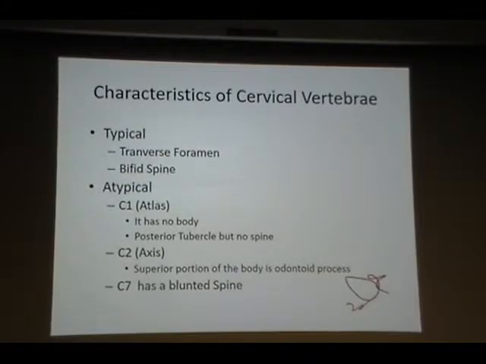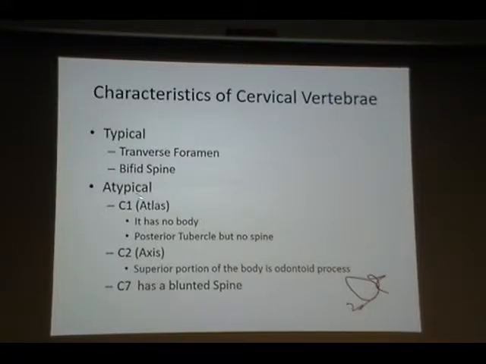Okay. All right, the other thing that is somewhat typical, not all cervical vertebrae have this with their spine, but the spine is split like a fork, so it's said to be bifid, okay, split in two. So these typical cervical vertebrae will have transverse foramen, all of them have transverse foramen, C1 all the way down to C7. And most of them have a bifid spine. C1 we'll see does not have a bifid spine. And also C7 does not have a bifid spine, and sometimes C6 as well.